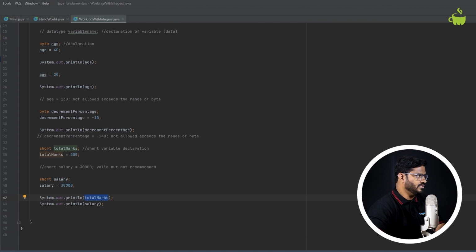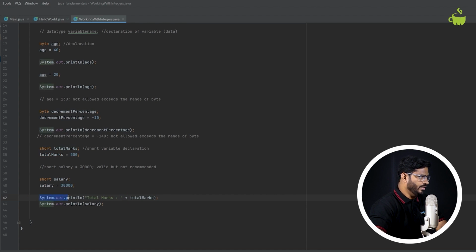In order to print this, we need to combine a normal message along with the value. For that, you have to write whatever you want to print as it is within the double quotes. Here I just want to say "Total marks are". Now to this I want to append my total marks value. Right now it is giving an error. In order to do this, we use plus as a concatenation and then give some spaces for better readability.